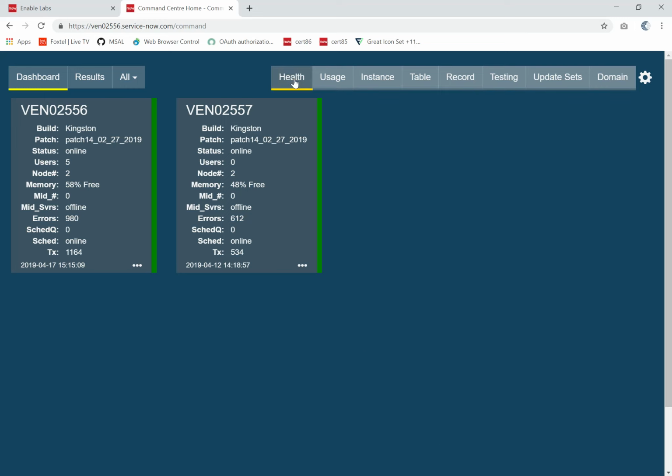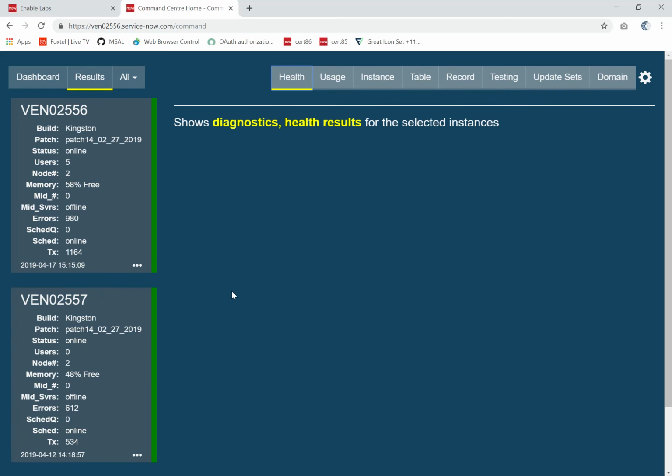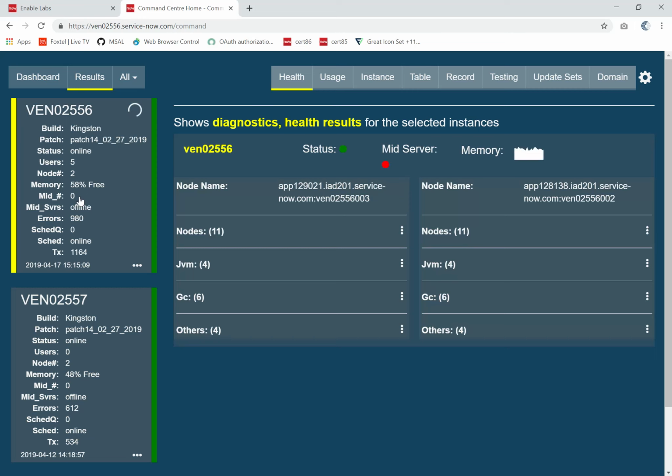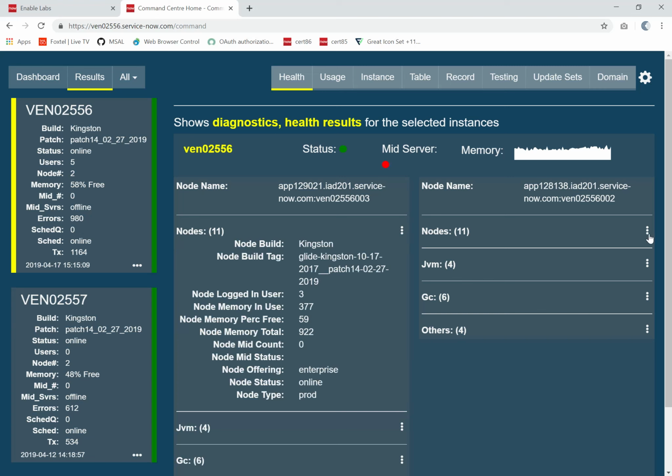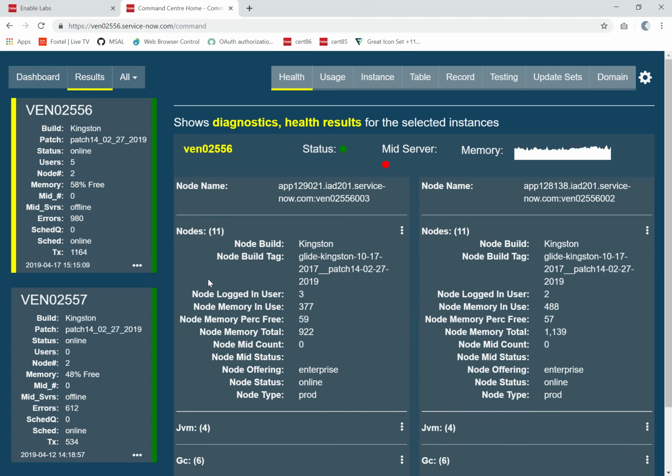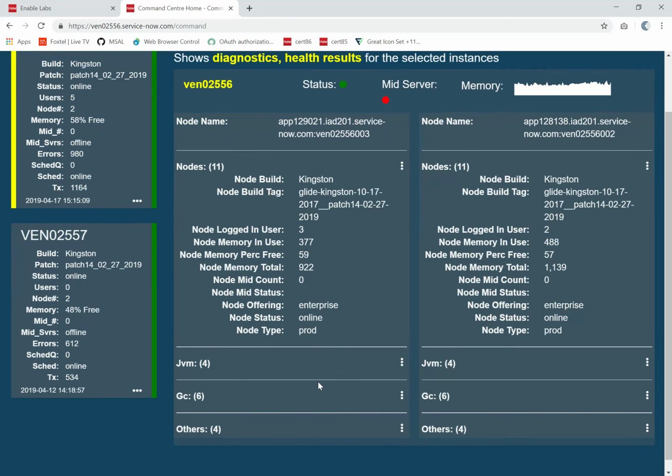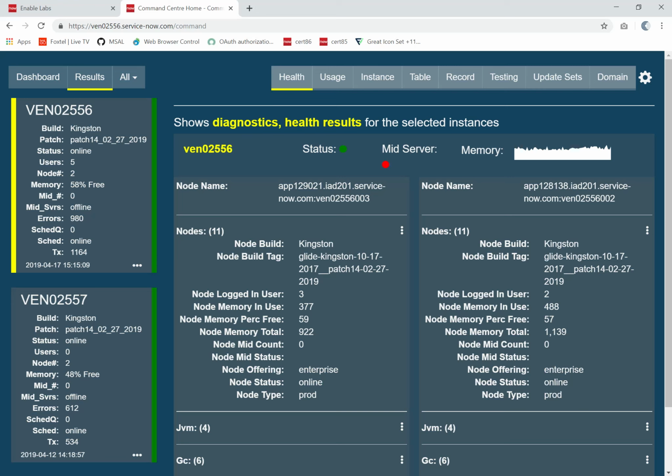So as soon as we hit on one of the utilities, you go into what's called a results view, and what you can do is you can just select any one of these instances. Once you select the instance, it'll go and get the information and return the information to you as it's available. A couple of things to note. You've got a timestamp here that shows you latest updated time, so you know whether the data's current or not. And then you've got access to all the stats that you would typically have on that instance.